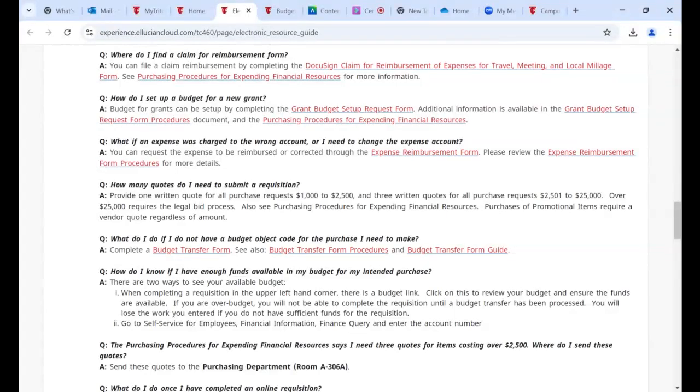You request approval and you explain that I have to visit high schools, I have to go to the hospital, and that request will be approved. Then you fill out the claim for reimbursement, maybe once a month. It would be good to do the claim for reimbursement for all the travel you did in September. And you fill that form out, you submit your receipts, that gets approved, then you do a check request for that month.